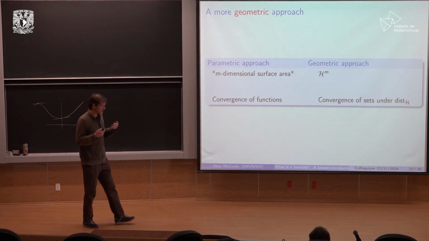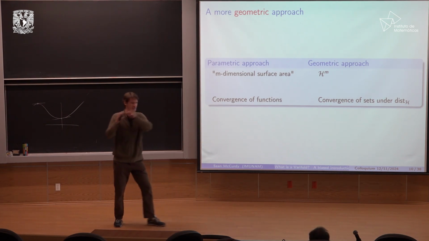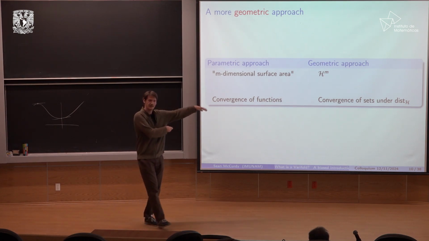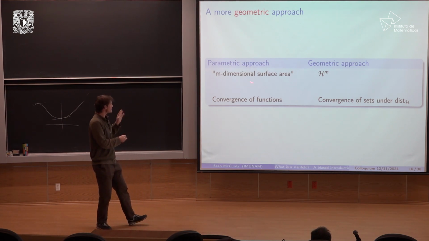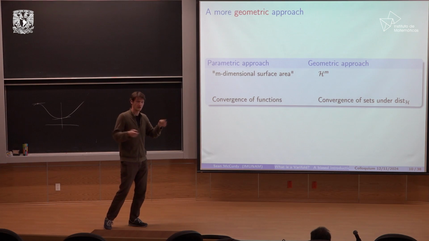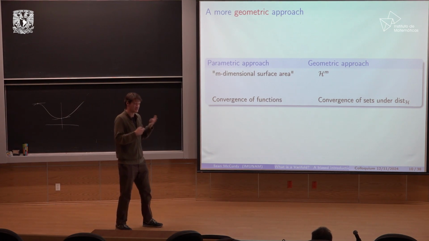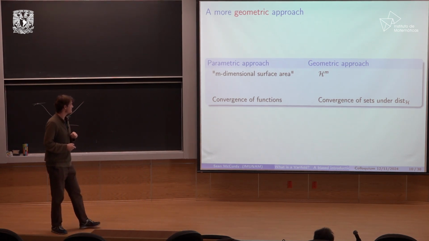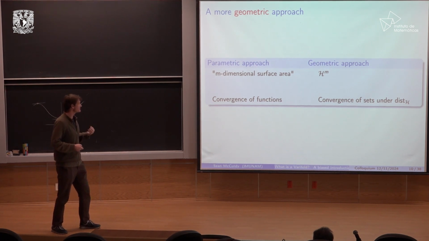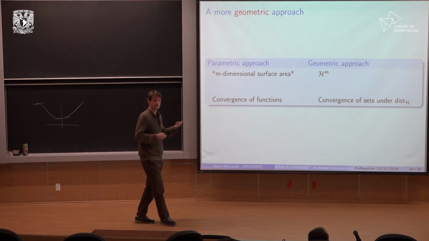To face these problems, we might think, a lot of these problems depended upon the parameterization. So let's get rid of the parameterization and let's just think about sets, right? So the whole notion of m-dimensional surface area turns out, in the work in the 1930s and 1940s, we figured out that this really kind of depends upon parameterization. Let's throw it out and instead deal with the m-dimensional Hausdorff measure. It's a very natural sense of m-dimensional measure. And instead of the convergence of functions and maps, let's consider convergence of sets under, say, the Hausdorff distance. It's a nice bilateral comparison of sets.